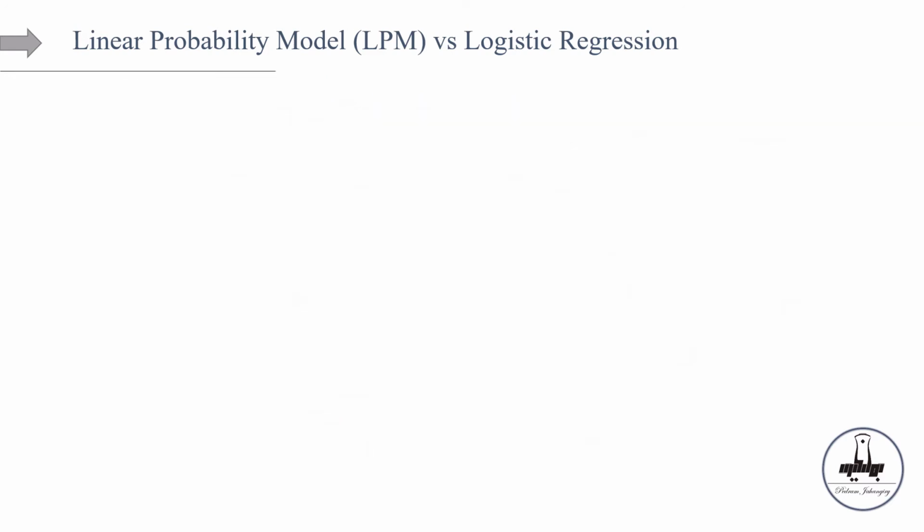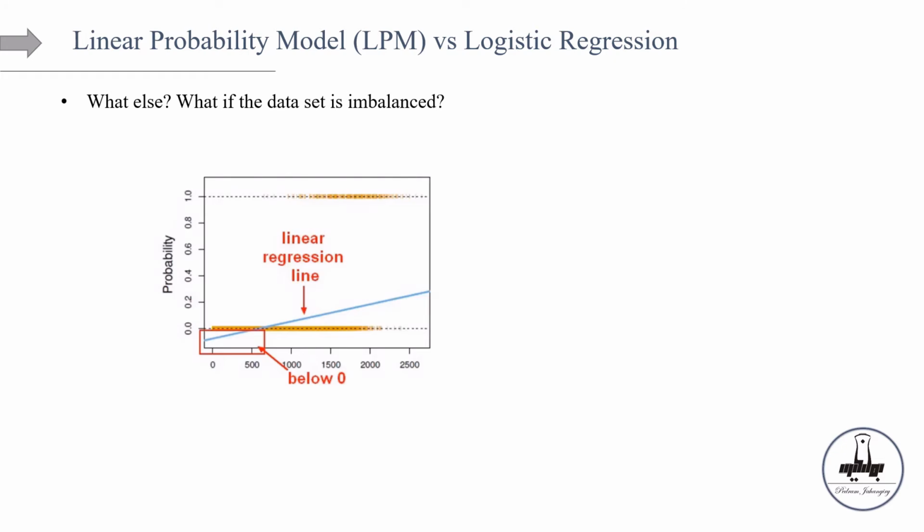Okay. What are other disadvantages of the linear probability model? Can you think of any others? And why should we go beyond the linear probability model? Well, what if the data is imbalanced? This is a real representation of the entire data set, let's say the 10,000 observations. In the previous example, I just showed you a balanced subset of the data. Now let's work with the 10,000 observations in the data set, which we know is highly imbalanced. At the beginning, I told you that only 300 of these guys are going to default, right?